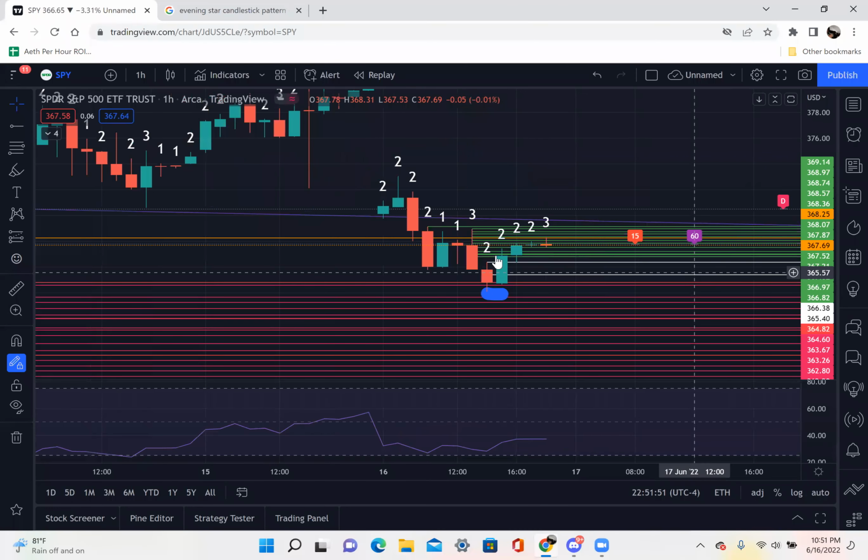With me seeing that, once I see a 2 down, even if it wasn't a 3-2, when I see a 2 down and then a 2 up on a bigger time frame, 30-minute, and 30 minutes is a bigger time frame to me as well, right? Because I trade on a 1 minute, 5 minute, and 15-minute time frame, right? So long story short, once I see that reversal, the strat's telling me like no more downside right now.